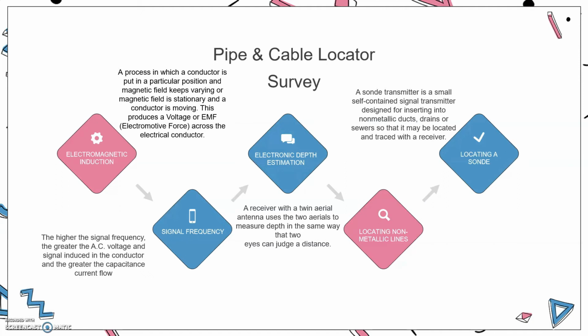The ability of the ground to pass current varies locally. Wet soil is a stronger conductor than dry sand, and the resulting impact on capacitance can vary the apparent conductor conductivity. The effect of high ground conductivity is to make it easier to induce current flow, and therefore, due to the good return path, a signal in a buried conductor is weaker. Conversely, low ground conductivity requires more energy to induce a signal onto a line, but it will then be detectable along a greater length of the conductor.